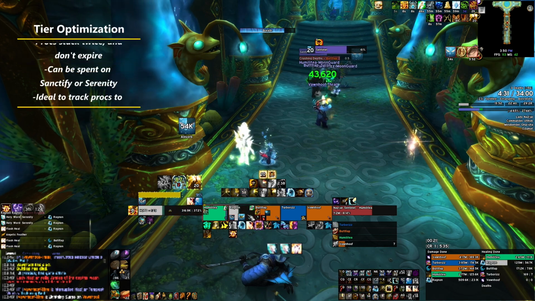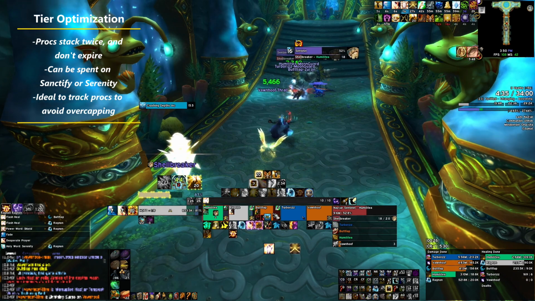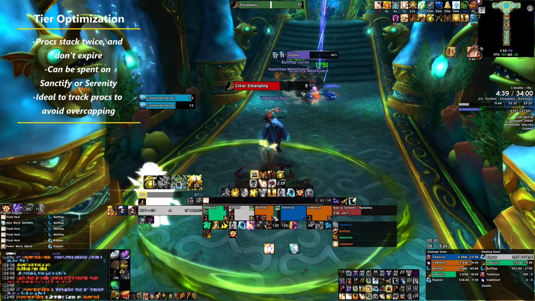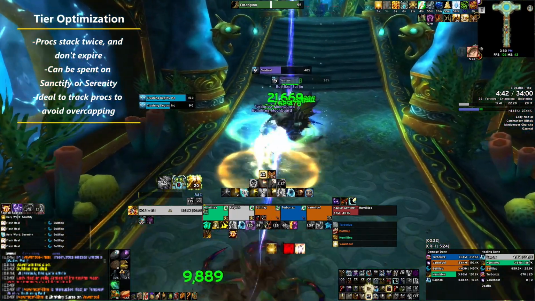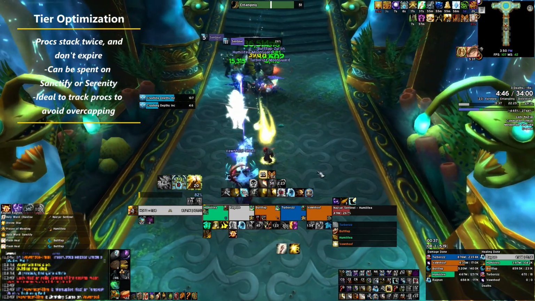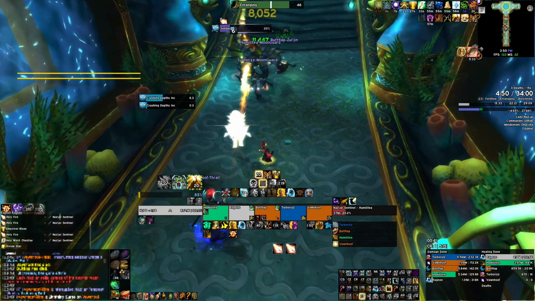There is some optimization that can be done with our tier set. Our 4-piece procs based on our Renew's healing ticks, and it can stack up to 2 times, and does not expire. Tier procs can be spent on either Sanctify or Serenity. I have a weak aura linked in the description that tracks these procs. It will glow and play a ka-ching sound effect when hitting the 2 charge cap.